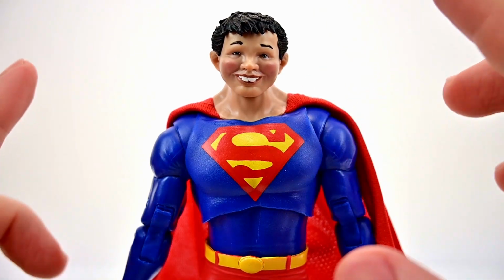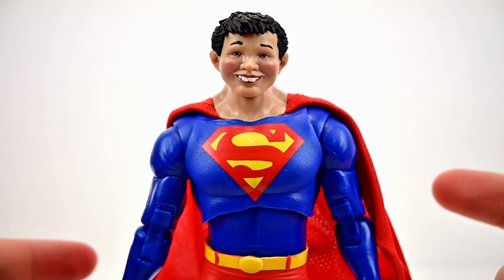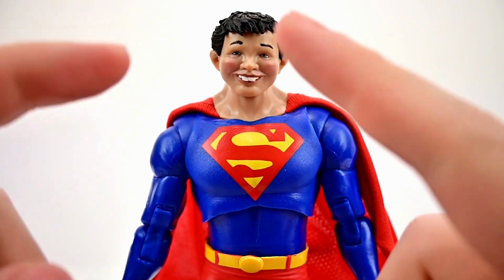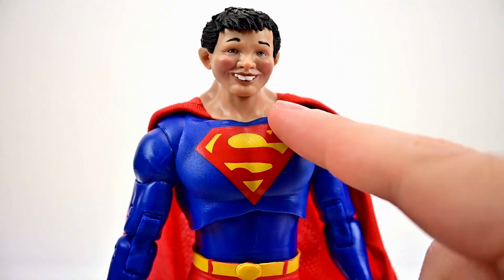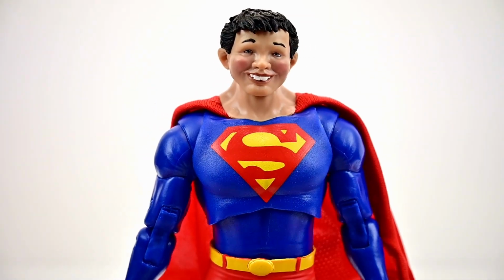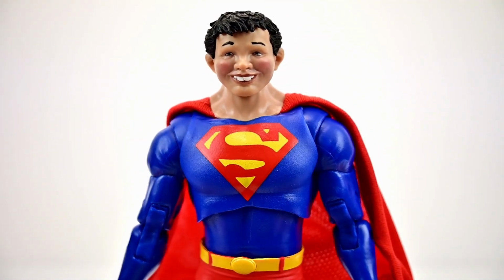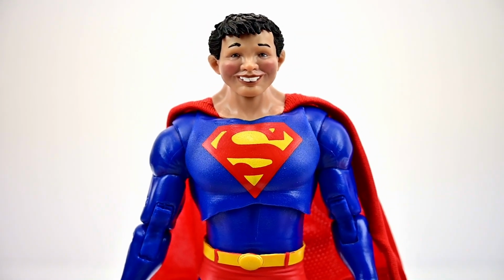Now, of course, in the comics it did look different. It was more redhead. It was supposed to look like Alfred E. Newman from the Mad Comics and everything, but I assume for copyright reasons, they couldn't just completely rip that off, so they switched it to this, where he's got more of the black hair, to match more with Superman, but still has the big buck teeth and the red cheeks and all that sort of funny looking face there. So that's just kind of funny that they did give us that head as well, just like I said, modified it to get around the copyright thing. So that's fun that he comes with the goofy head as well. So that's pretty fun.